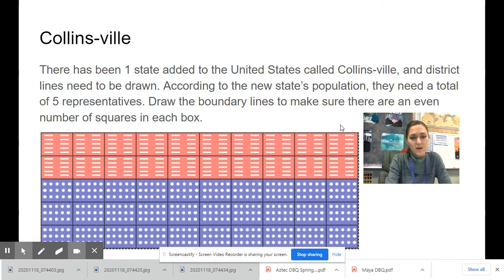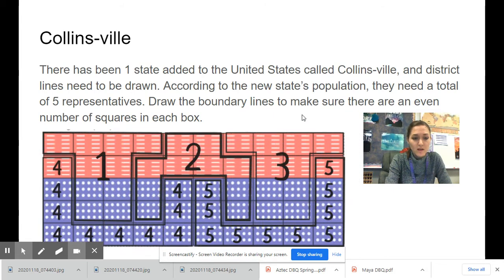They're favoring the Democratic Party. We're going to go ahead and try to redraw these district lines. Let's say that we redrew them so they look like this. Okay, that looks like we have a little bit more fair representation, and it's not quite as easy to read as the last one, but what's more important is that people are being represented fairly. Let's see how fair these district lines are.